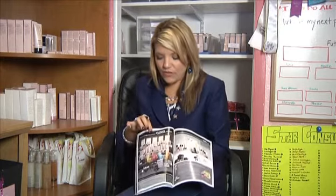So for example, with this one, you invest $3,000, you sell it for $6,000, you get a $500 bonus. This is the lowest package to be at profit level. Okay, so these are the three highest packages, 48, 36, and 3,000. You're still a star consultant, getting all the perks and privileges of the referrals, the recognition, and the prizes, but you just, again, are at this lowest level at profit, with a $500 bonus.